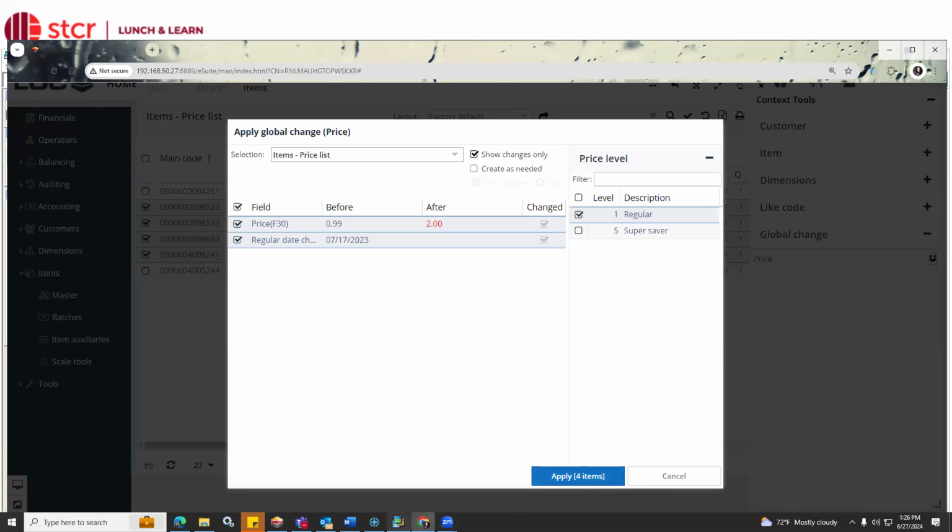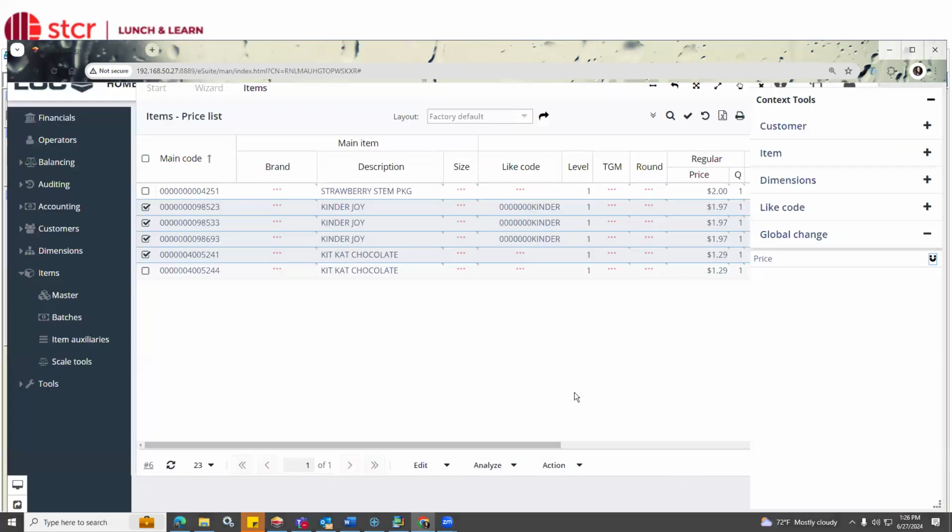With SMS Pro, you have to make sure you hit the global apply before you save it, because then it will not be sitting there anymore to be applied to all the items. You just have to go to the next item and make the change. So you don't want to save it before you globally apply it. You want to globally apply it. With this, it's going to actually look for the last thing that you changed and grab that change. The little magnet there will pull it in. So make sure that the last thing that you changed is what you want to globally apply, and you'll be good to go.